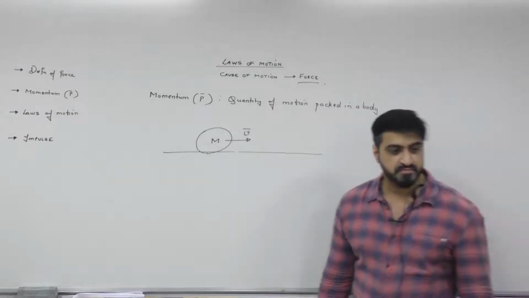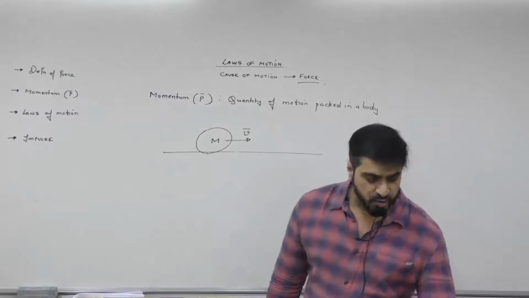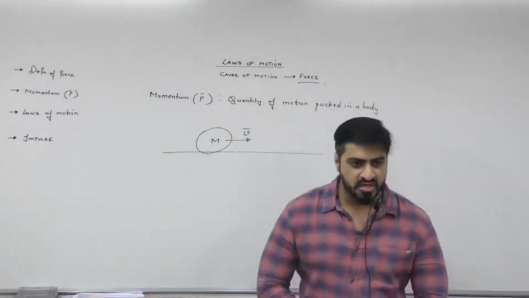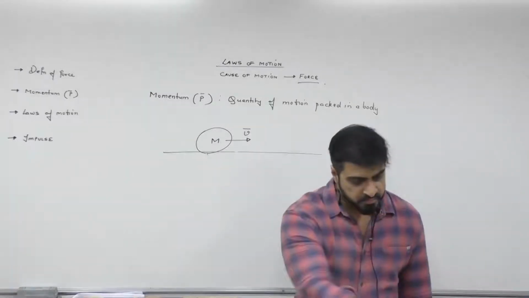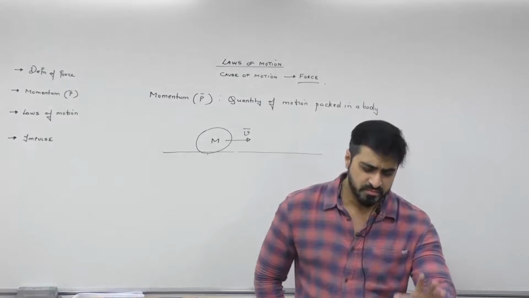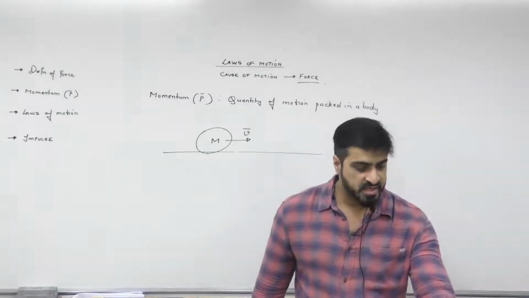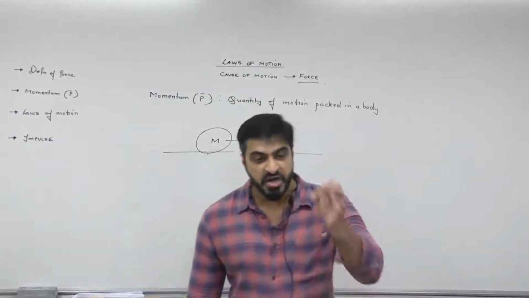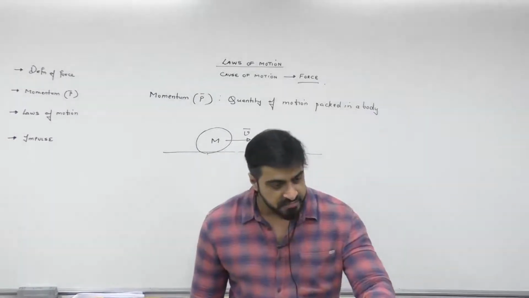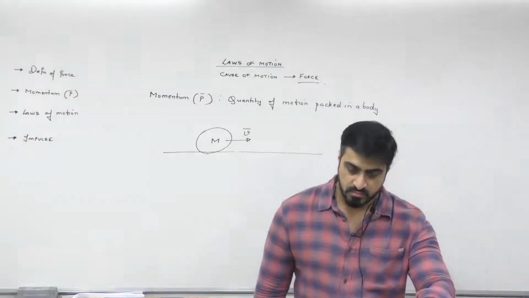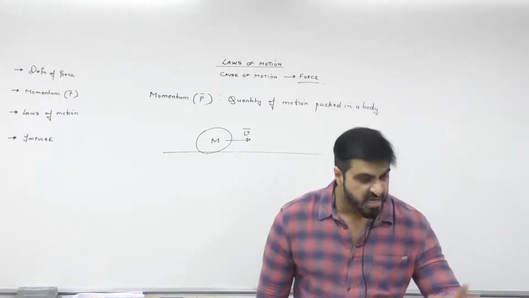Second concept. I want to shoot this person. So I'll take out the gun and shoot him. The damage is done. Pay attention over here. The damage is done. Why? Because the velocity of the bullet was very high and it pierced his body. Motion depends on velocity.